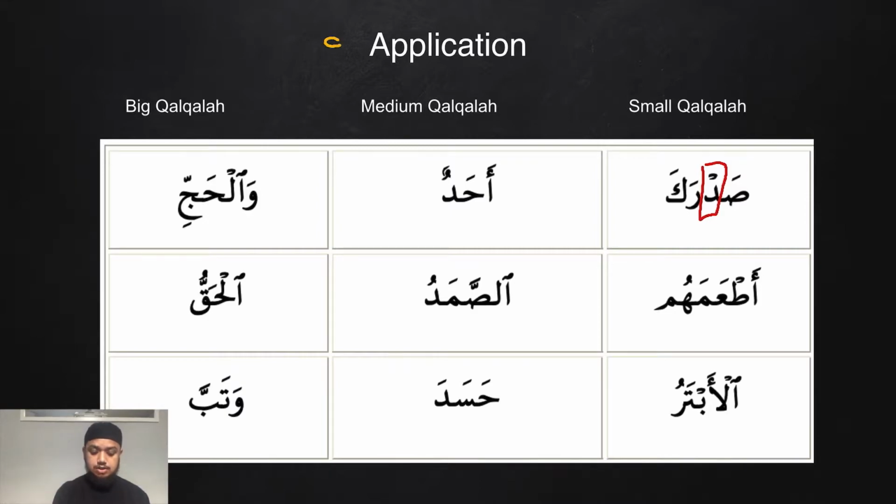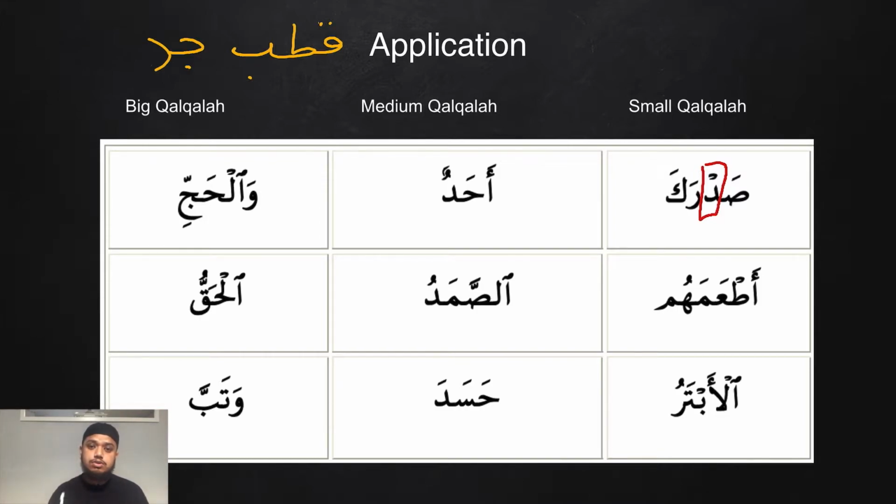Remember, the Qalqalah letters are Qutbu Jaddin, Qaf, Ta, Ba, Jim, Dal. So we won't read this first example as Sadrak. We will read it as Sadrak. D. Can you hear it? There's a little bounce. Sadraka, Sadraka, because there's a Dal and it has a sukoon on it. So we must do Qalqalah. We must do Qalqalah because there is a Dal, which is one of the 5 Qalqalah letters. It has a sukoon on it and it's within a word. So we do small Qalqalah.